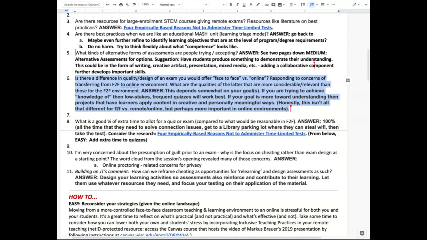And I know there's a lot of concerns of faculty if they have a lot of students, which is why they tend to go with the multiple choice and things like that, because of the grading issues. But with SpeedGrader, it does help actually with a lot of that, because you can look at one question at a time. There's a lot of ways that you can utilize the SpeedGrader to help minimize how much time it takes to grade open-ended questions.